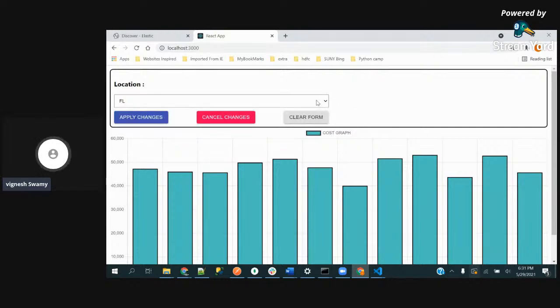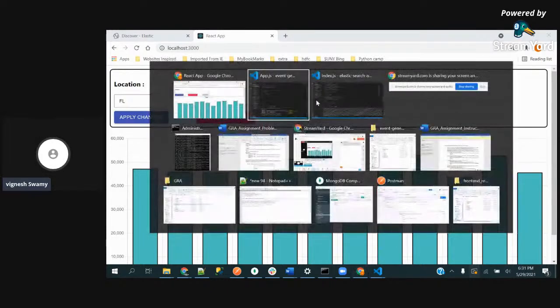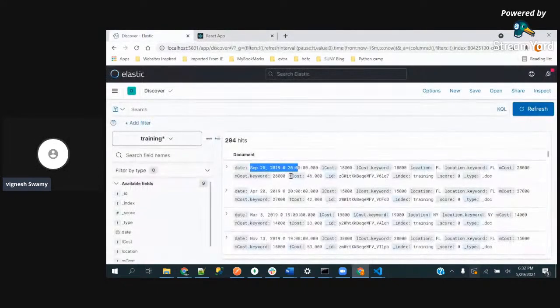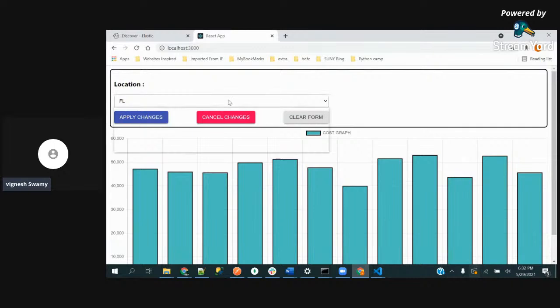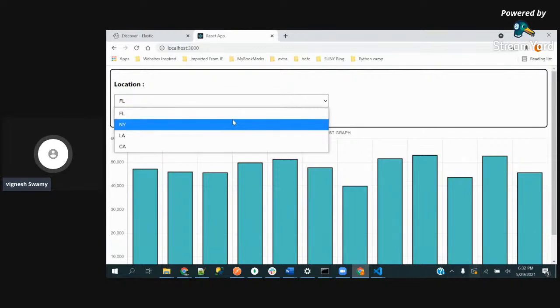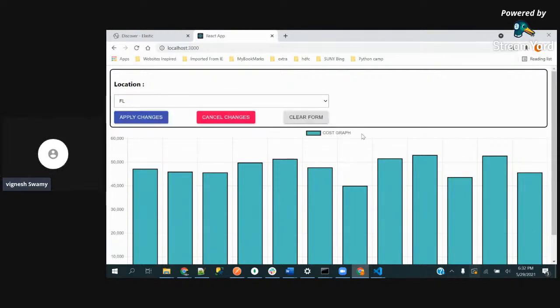So this data from the location, I'm just fetching it from the server, Elasticsearch. So it is nothing but all the combinations and the integration. Overall, I'll be pulling all the combinations of this, filtering only the distinct values, and I'll be posting it to the UI here. So on change, I'll make a quick demo first.